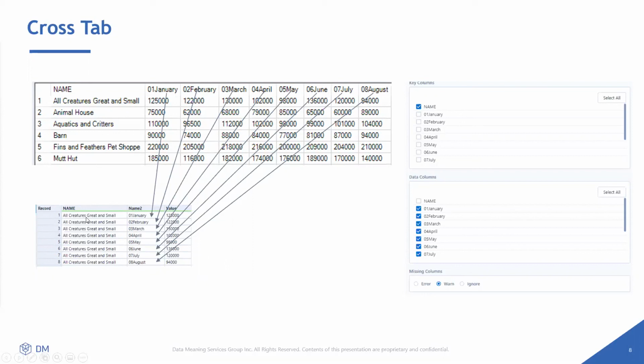Then, since this is the first entry for all creatures great and small, each of the values that are in the columns in the original data set get oriented to be row values in our solution set. And this is just a snapshot of the configuration where we have our key columns, which are the columns that are not moving.